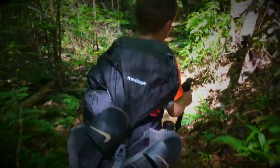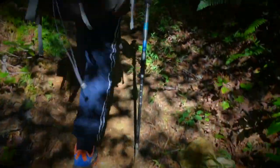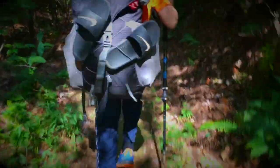Hey, pay attention to the ground. Why? What are we looking at on the ground? My shadow, your shadow, your foot. No, there's a bunch of silver rocks and stuff. Oh, a bunch of shiny rocks when the sun hits it. I got you. Yeah, that's kind of cool. I found one right here. You found one right there. I found one even bigger. Yeah. Twice as far.